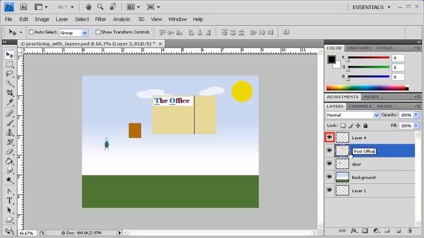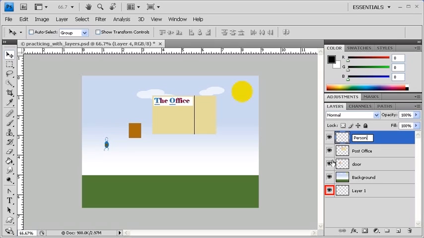Now let's see what's on layer 4 by clicking on the visibility icon. Since the person is disappearing as we click on the visibility icon, that's the image that's on layer 4. Let's rename layer 4 by again double-clicking on layer 4's title and retyping person.